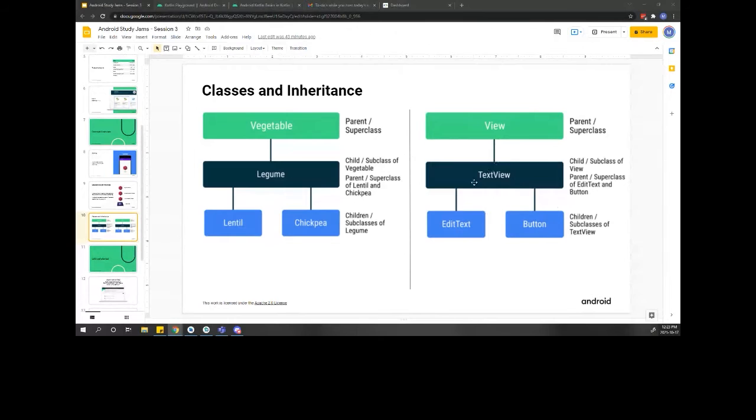So for example, as soon as you have a text view, you can further specialize that into two types of subviews, subclasses, such as the edit text component and the button component. Now these are different from each other and they will share some properties with each other, but they are not necessarily identical because some properties are different. So they'll have some stuff in common, but something will be different between these two to make it a separate class.